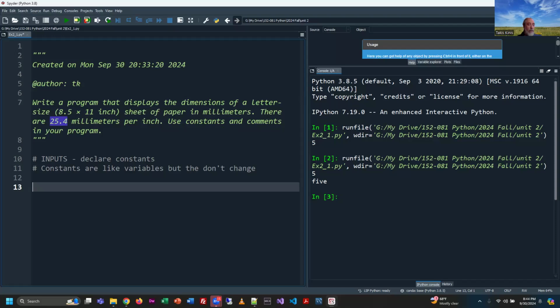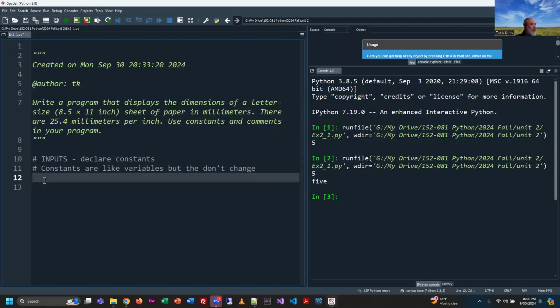For an example, if I was to create a constant that indicated, and I'm going to turn on my caps lock here, and hopefully that doesn't burn me later, length of paper, or actually, I'm thinking width here, so I apologize.